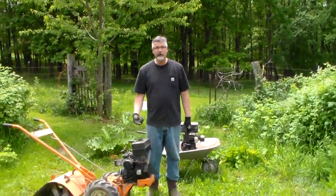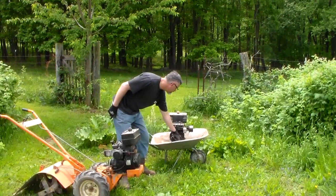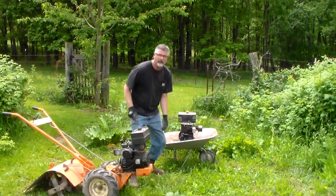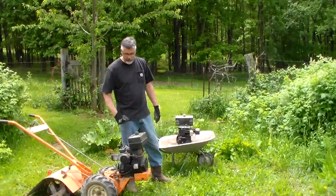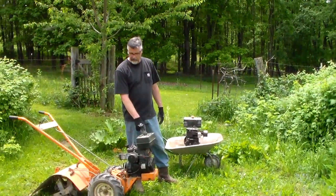But if you're looking for an engine, I would check that out. If you want reverse, you've got to have that drive, or else you're just going to have what this one is here, which is fine. I think I'll have no problems using it.